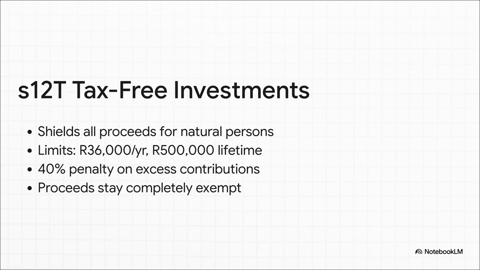If your client over-contributes, you have to calculate a massive 40% penalty on that excess, which is treated as normal tax. But here is the saver, the actual principle you need to grasp. Even if they get hit with that brutal penalty, the actual proceeds generated from the investment, those still stay perfectly tax-free. They don't lose the exemption just because they broke the contribution limit.